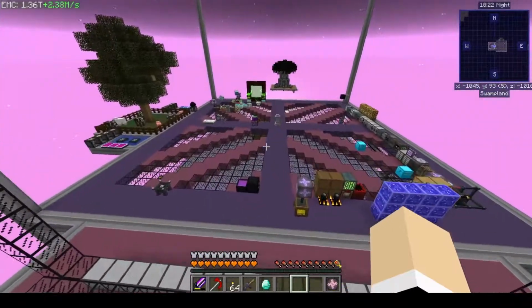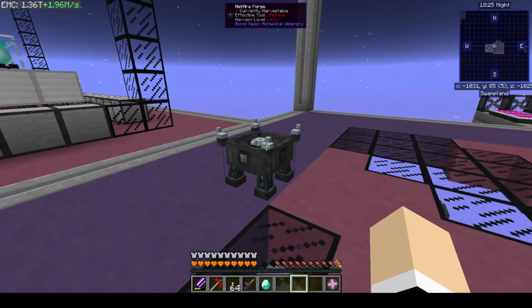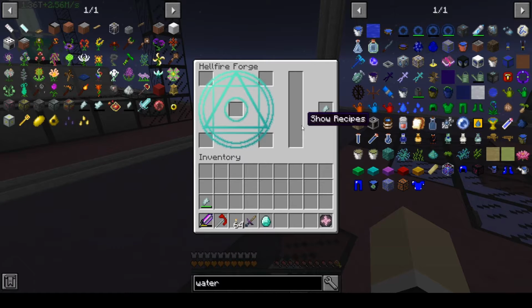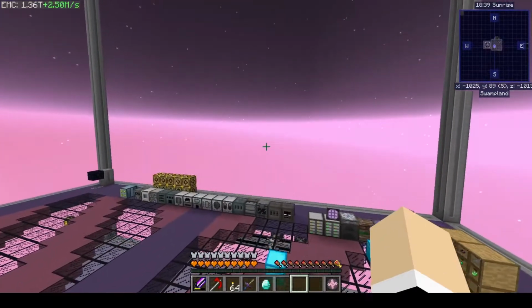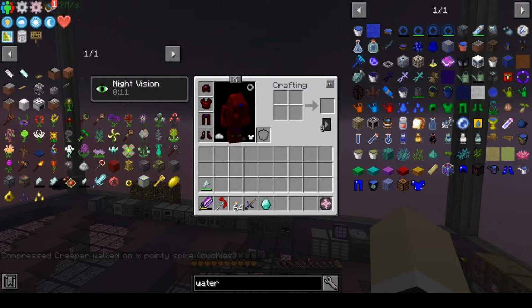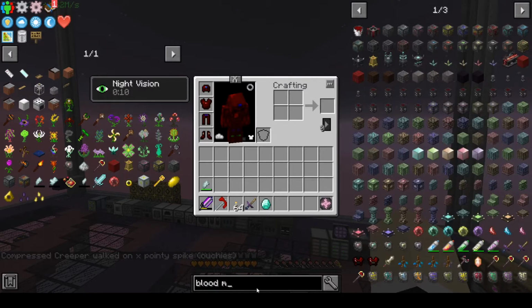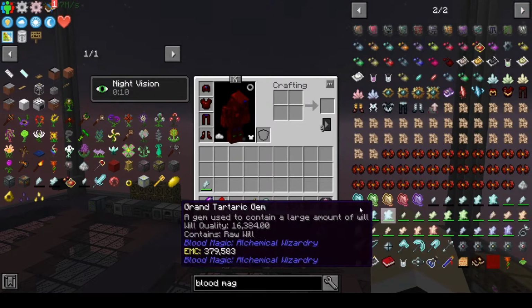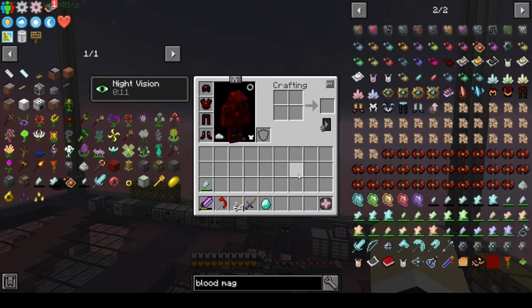So, I went ahead. We already have this Hellfire Forge, which helps us make these gems. Ooh. Okay, so to start Blood Magic, you have to throw the rudimentary snares. So if we look at Blood Magic here, you need to throw the snares at mobs until they give off swirlies, and then they might drop a demonic will when you kill them. So these do not have EMC in this pack.